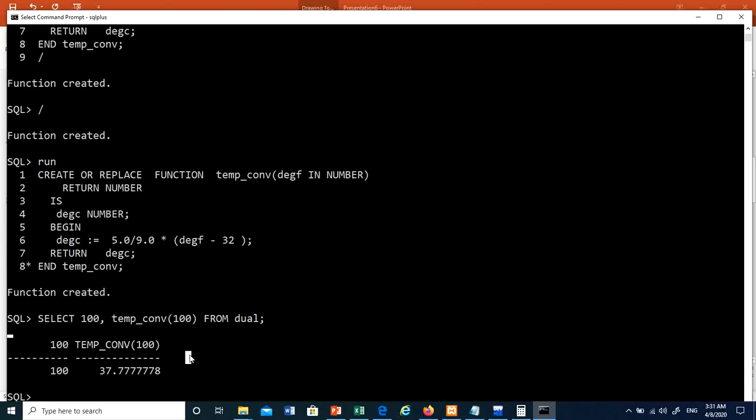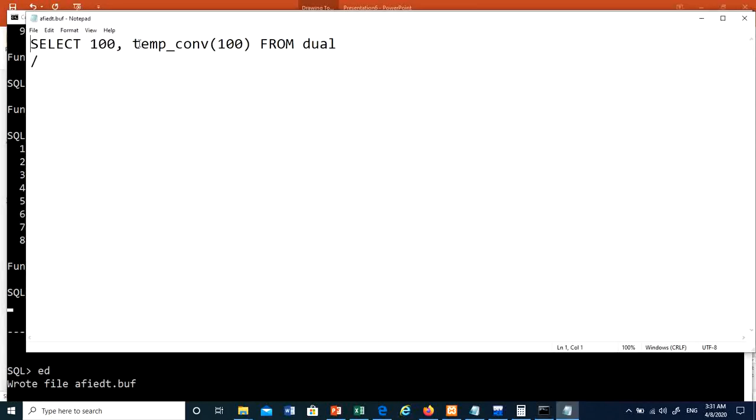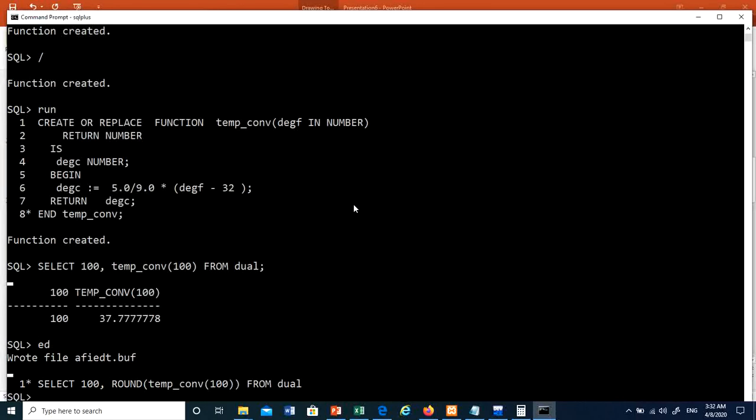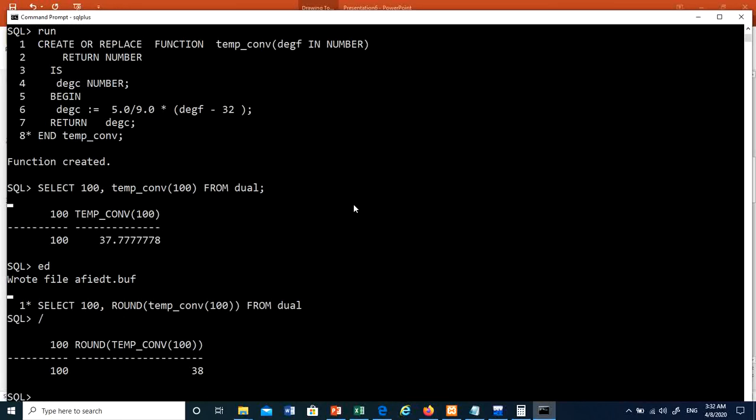I can also use the round function. If I put round, I can round that to 38, because it will round it to the nearest decimal place.